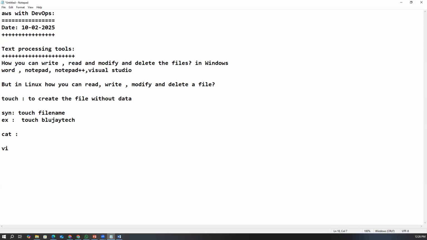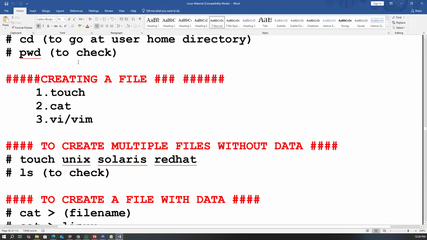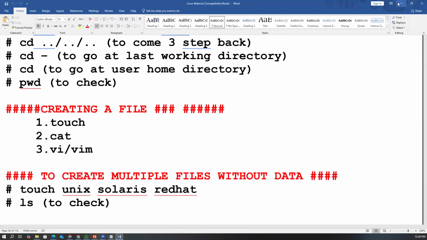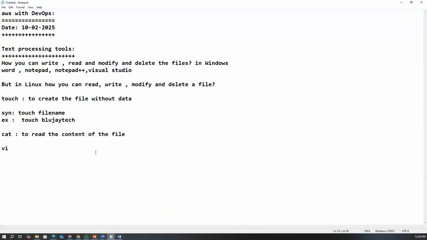So cat is nothing but a command to read the content of a file. In Windows, how do you read it, guys? Just open it, click it, and we can read it, right? But in Linux we can read the content through commands only. The syntax is cat file name.